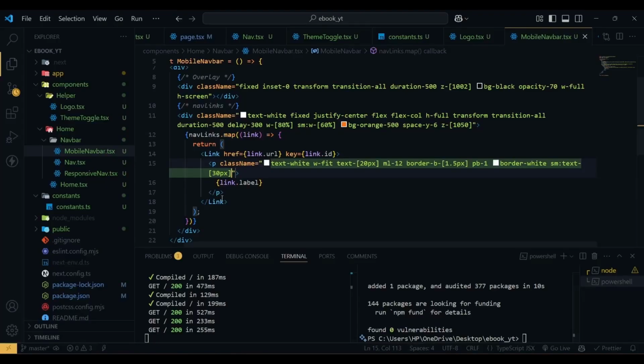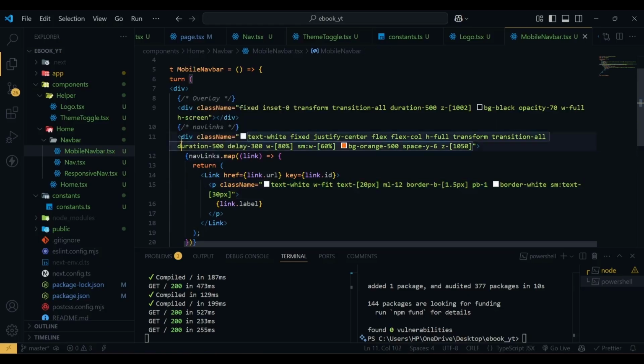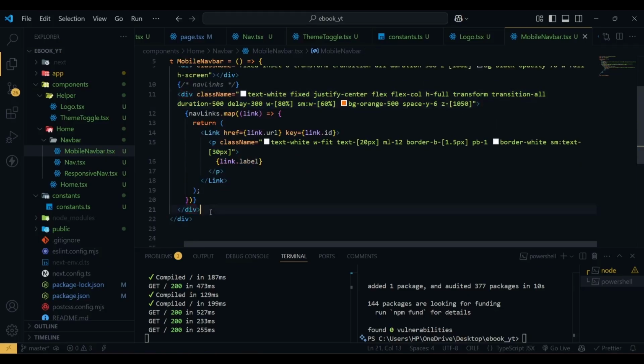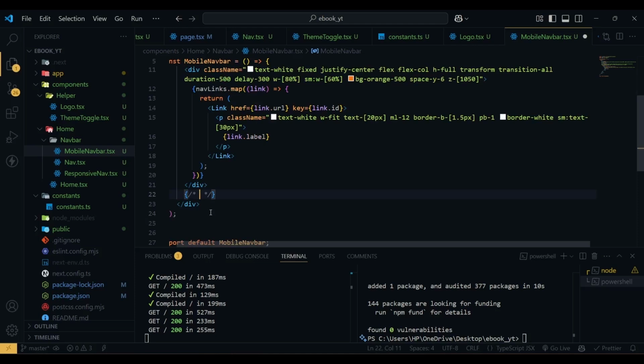So let's go to our code. After the nav links, we'll have the close icon.